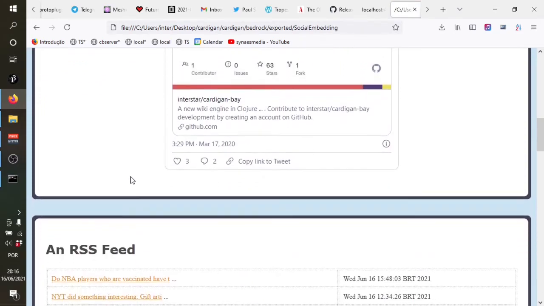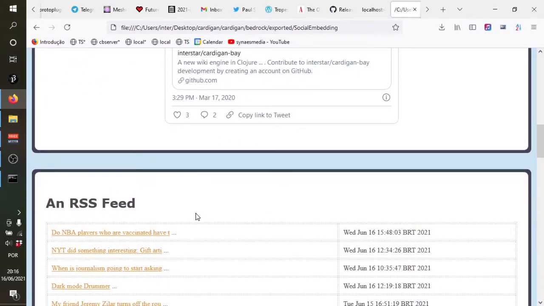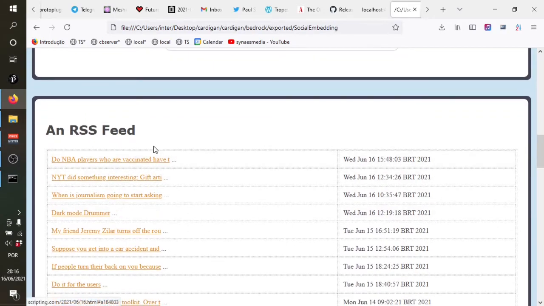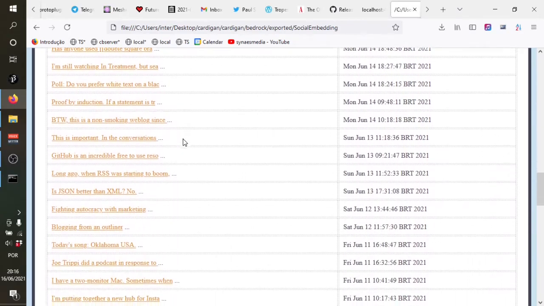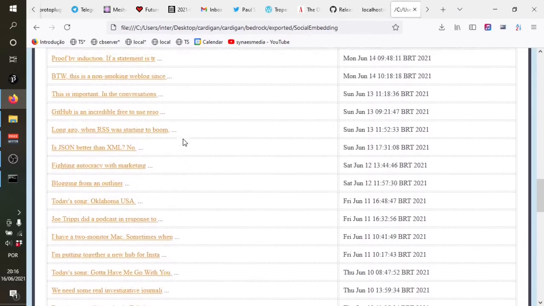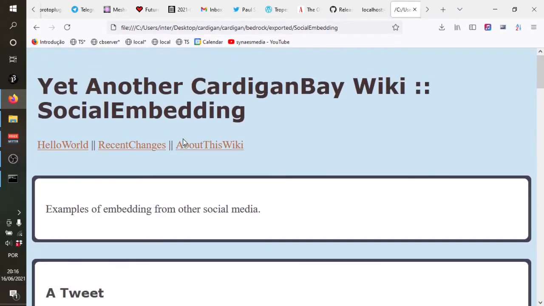So something like this RSS feed will have been rendered at that point. In the static version, this is not going to update itself anymore, obviously, but it was determined at the time it exported. Again, that's something that in future it would be nice to have more dynamic.